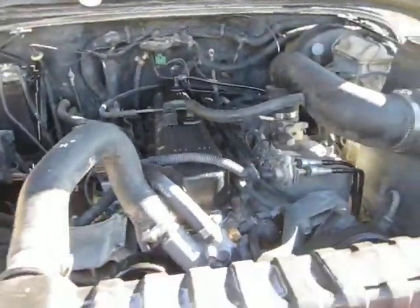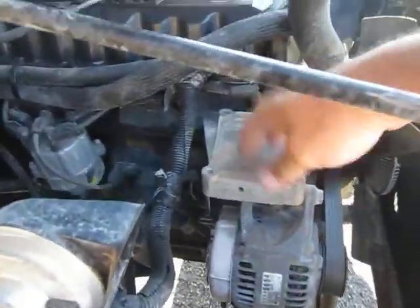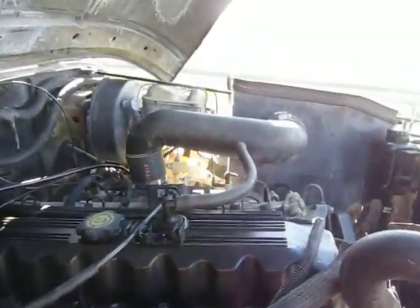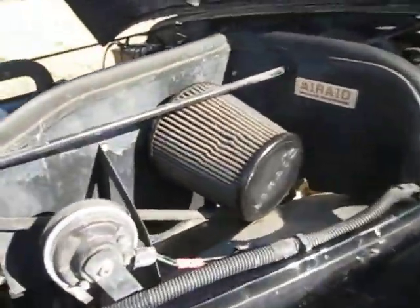You can see it's pretty clean under the hood. It's set up for AC — the AC bracket goes right here — but this one isn't currently equipped with AC, though it can be added. It's got an aftermarket Air Aid cold air intake. That's a pretty nice little system.